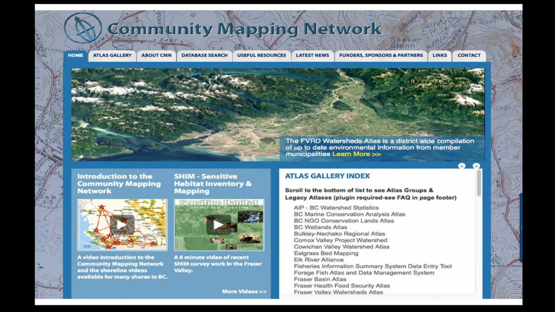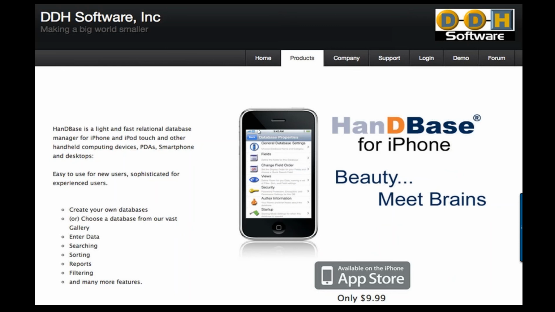So they have a really wonderful web page that they keep up to date, and a lot of it's done crowdsourced, or with non-technical people bringing in the data. So what they found was this little database package that you can put on your iPhone or your smartphones, PDAs and things like that, called HandyBase. And they've put that onto smartphones, and then people in the field can collect the data that they want about a particular area of interest.